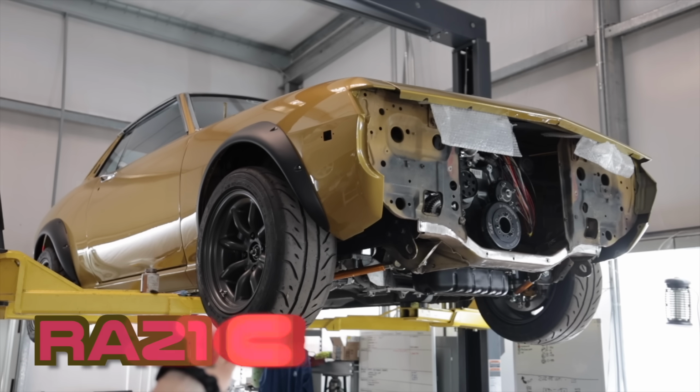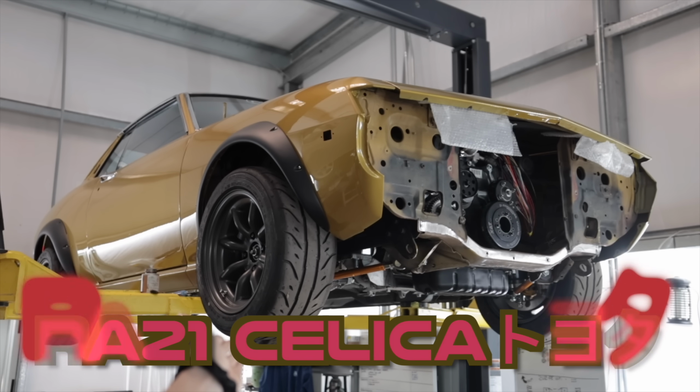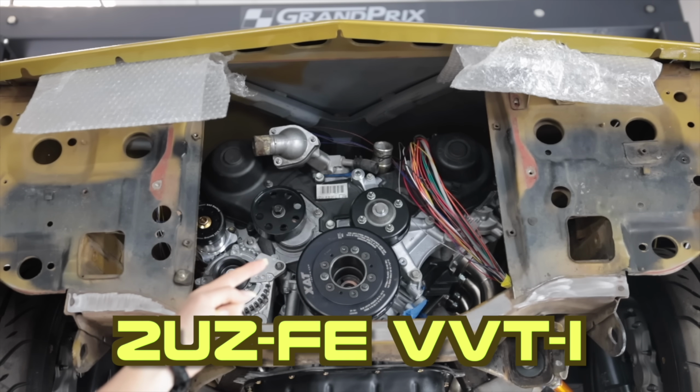Welcome to this, my 1974 RA21 Toyota Celica with a rowdy Toyota V8 under the hood. If you're new and you'd like to get caught up on this project, up above my head is the last video where I worked on it.